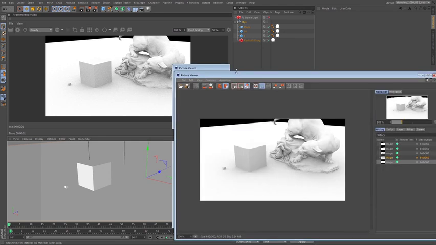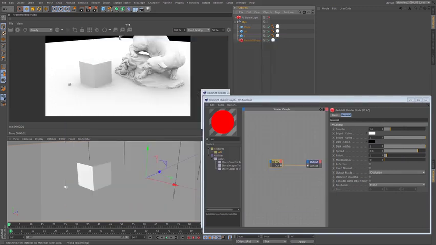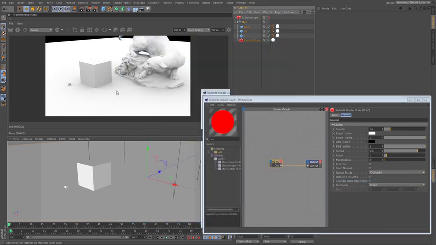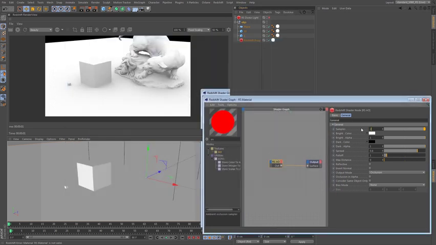All right, so initially, if I just take a look at this guy real quick, you'll see we're very, very noisy. That's because right now I'm at a very low max sample, and the camera rays on their own aren't enough to resolve these shaded areas. So what we can do is throw more samples at it. Let's say 128, and picture viewer that guy. Now we can see it's very clean by comparison. Now we've still got some grain in there, so you might want to kick it up to like a 256. Anyway, samples is essentially, hi, I'm AO, please sample me more. Let's keep that at 128 for now.